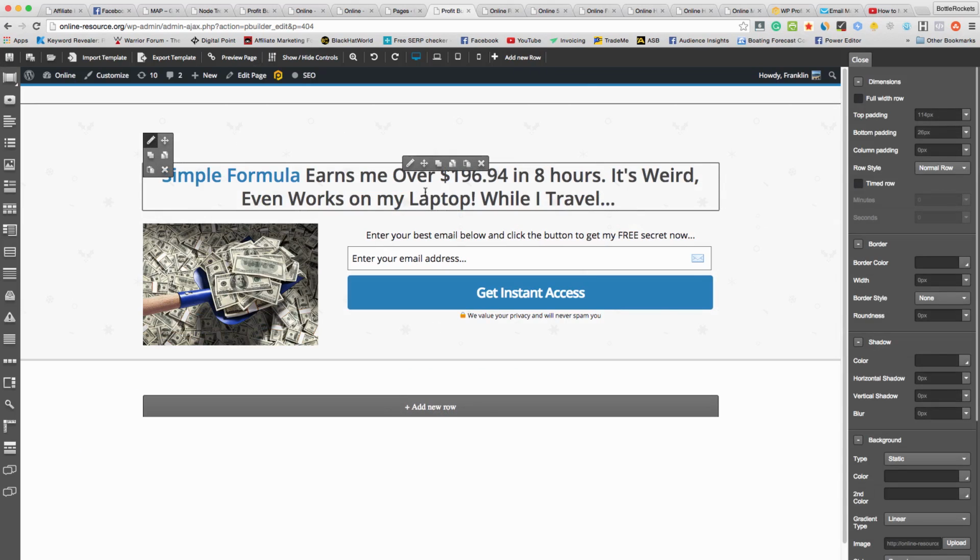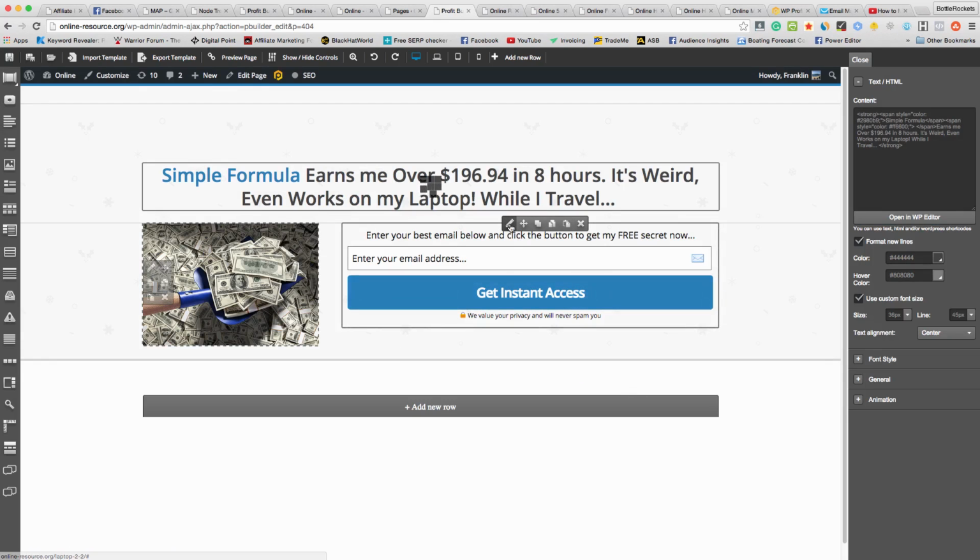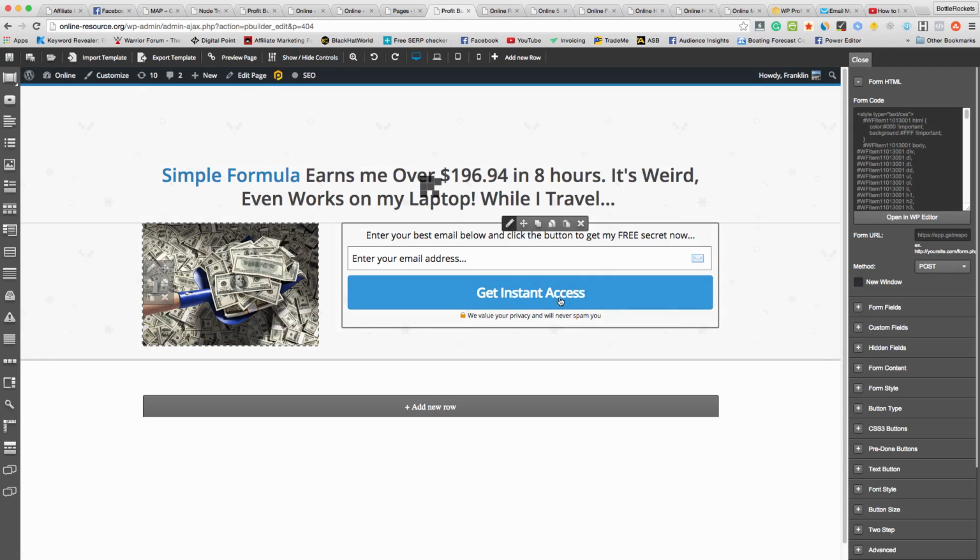I can also edit the heading here just by simply going to, so this one here, it edits the kind of padding and stuff like that. This one here will edit the text. So you can edit the text here, change colors, make it bold, all of that good stuff. And the same thing here, you can edit the section here, change that to download now or buy now or whatever you want. And then you just simply put your GetResponse code or AWeber code or whatever mailing service code you use, put it in here, and that will link it to your email account, emailing provider account. And that's it, all done.